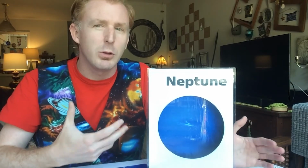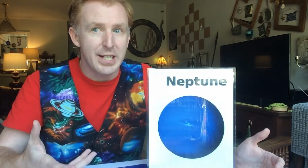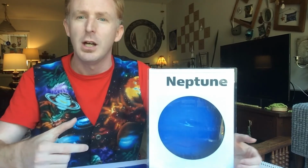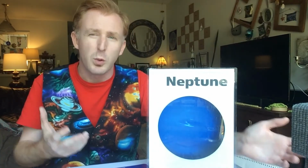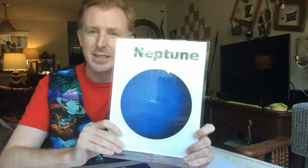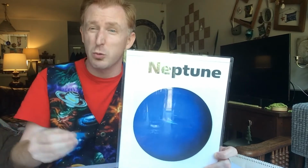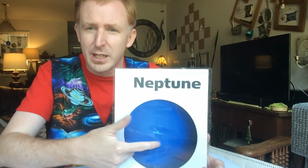It has no liquid water like we would have on Earth, but it does have a thick atmosphere of methane. In a very active atmosphere, and like Jupiter, it has a great spot. But unlike being red like Jupiter's, it's a great blue spot that swirls and twirls all over the surface and has been there for many, many years. Another great thing about Neptune, with that thick and active atmosphere, it has the strongest winds in the entire solar system. Those winds can reach 1,200 miles per hour or 600 meters per second. Really strong and really fast winds, creating that wildly fast-moving blue spot.